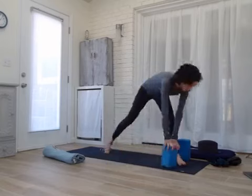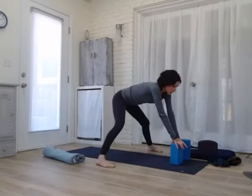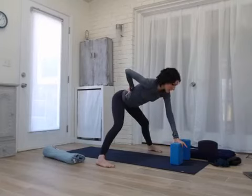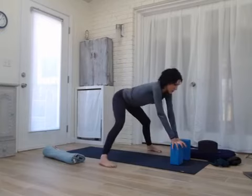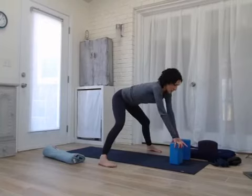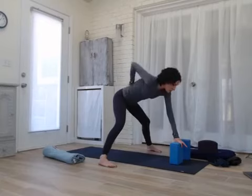Knees, bend them as much as you need to. Let me turn back this way so you can see. Bend your knees as much as you need to keep a low back curve happening. You can put your fingers there. You have a little trench there instead of, again, feeling rounded this way, right? Hard and rounded like this. Or some of you, depending on your body, are super bendy in your rib cage area, so you might just be moving your ribs forward, but not really getting a nice curve in your low back.